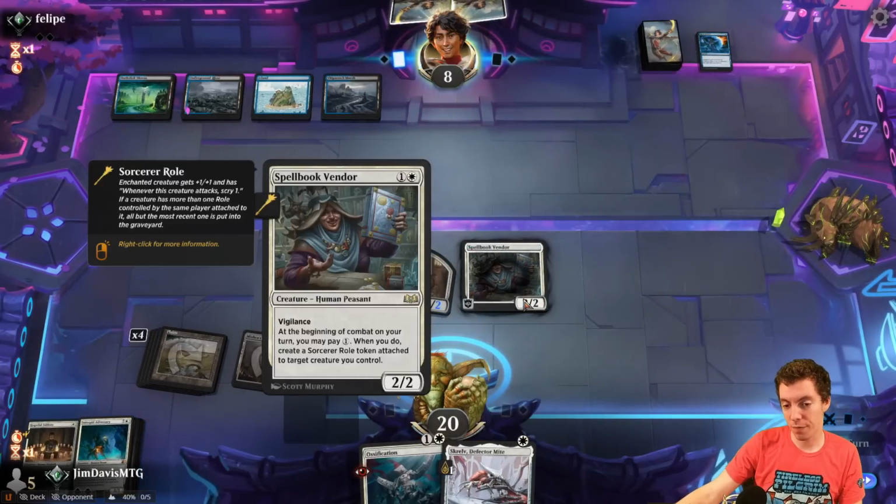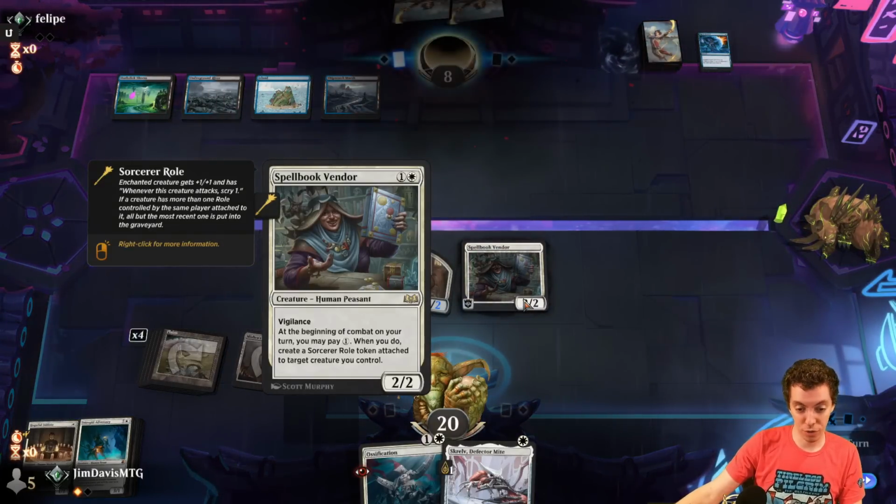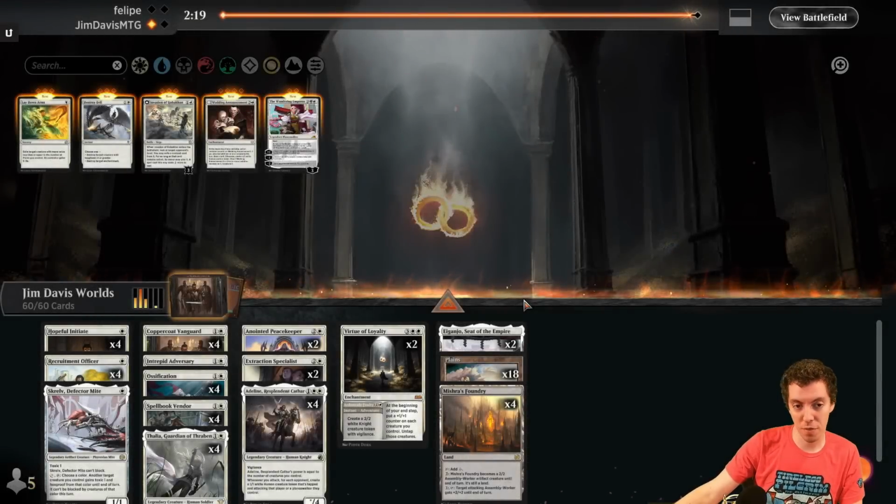Vendor's been an excellent new card from Wilds of Eldraine. The ability to augment your creatures is great, but the scries are really good too. One of the fears of the aggro deck is that you run out of gas. You draw 6 lands, 7 lands, whatever, and the constant scries really help.